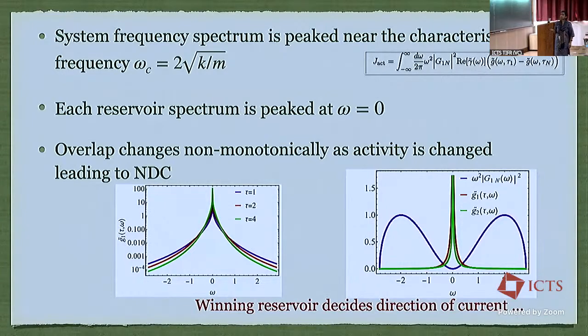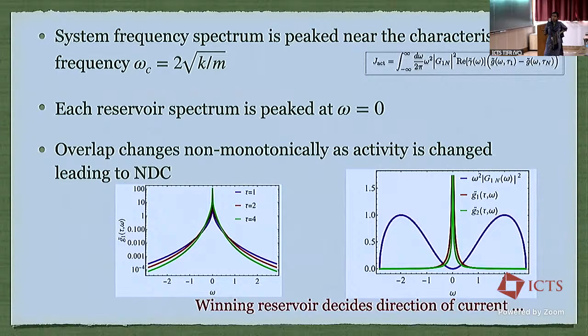The best we can do for now is to look at this frequency spectrum. This is the Lorentzian frequency spectrum. Actually, this is not Lorentzian, this is G tilde, the full thing: H tilde times the gamma omega. So this is one function, and then we have to take its convolution with this function. And it turns out that that is a non-monotonic function of tau.